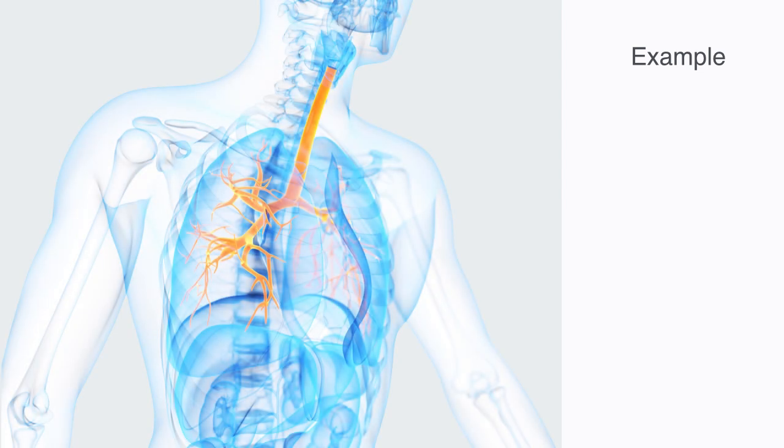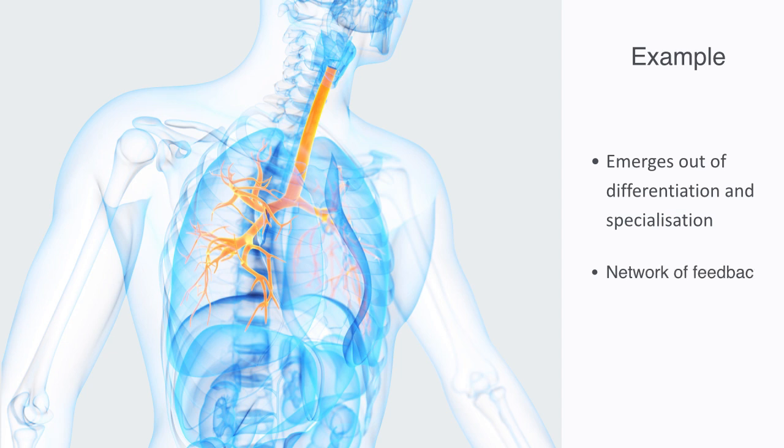For example, the human body as an entirety is a complex system that emerges out of differentiation and synchronization on both the cellular level and the level of the individual organs, as they grow and are regulated through a network of feedback loops. The disease of cancer, then, represents a set of cells which have broken free from these feedback control mechanisms that the body exerts on all cells to regulate their proliferation. These cells grow into a malignant tumor that is then in a destructive relation with all other elements in the system.